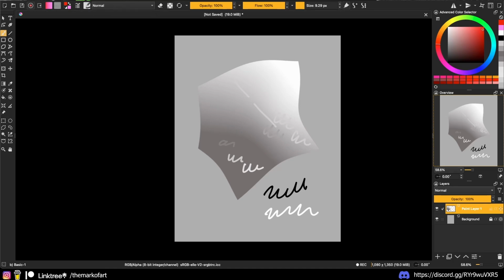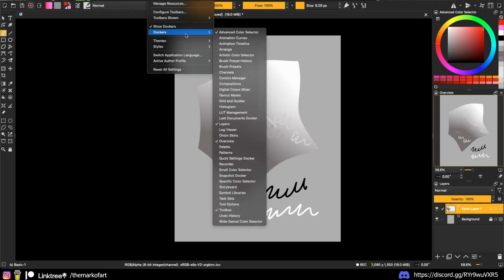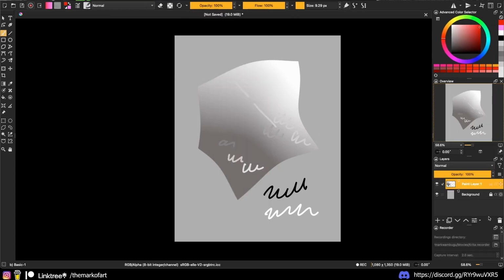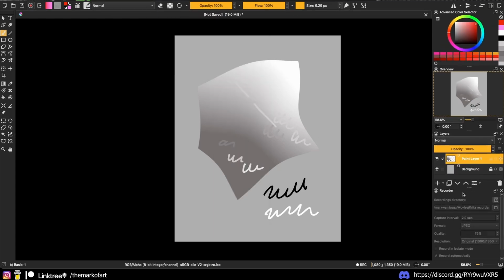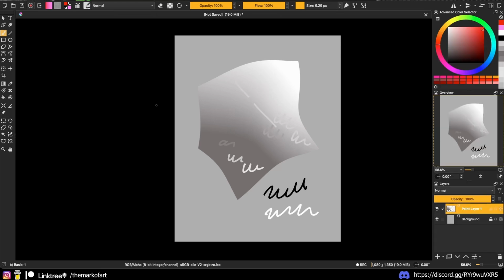Something else that you might want to check is settings, Docker's recorder. This enables me to have like a time lapse of whatever it is I'm doing. I don't think I'm going to get into that today, but I hope with more recent releases of Krita, it's less complicated than I had to set it up. So it's always on, and I put the thing here so I can see. And you can see down here, there's a record thing. So everything I do, you can see the red record thing do its thing. And when I stop, it stops.